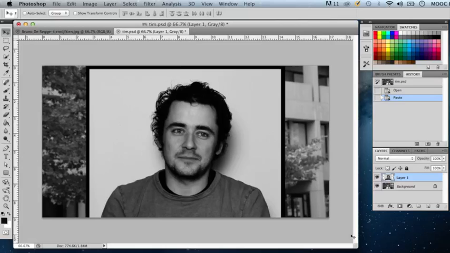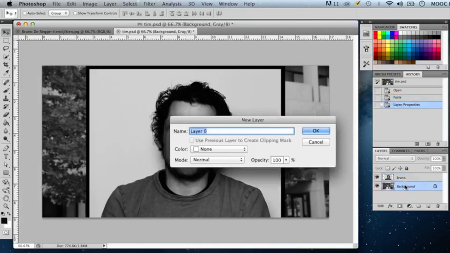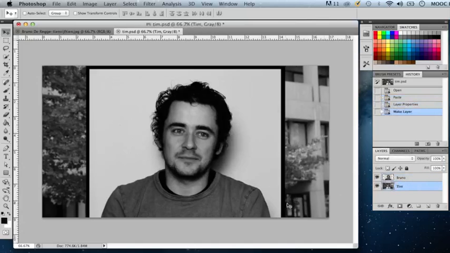If you ever paste an image in your Photoshop or GIMP document and you don't see it, check the order of your layers in the Layers window, as what you pasted may have gotten pasted below an existing layer, in which case it would be hidden by it. If that happens, you can simply click and drag to reorder your layers. While we're at it, let's name these layers so we don't confuse them. I will also double-click on this background layer to unlock it. This only needs to be done in Photoshop, as GIMP background layers don't get locked by default.